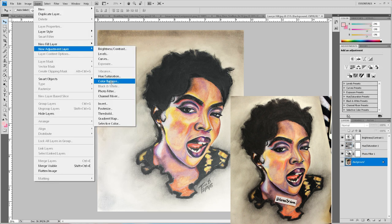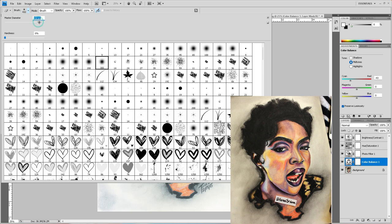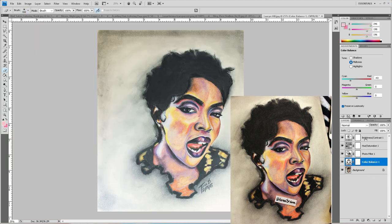Now I'm actually gonna do a little color balance, but this is only going to affect the grays in my photo because I'm gonna go back and erase what it did to the face. Different adjustments affect some colors the right way and other colors not the right way. I don't like how blue it made Lauren's face, but I like what it did to the grays, so I'm just gonna erase that part with a soft rounded brush.